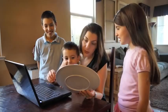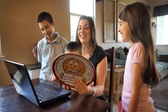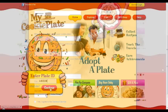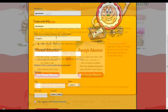The first step in starting your very own adventure is to name and adopt your cookie plate. To do this, go to www.MyCookiePlate.com and enter the ID number located on the back of your plate. Here, you'll be prompted to create an account and then choose a name for your cookie plate.